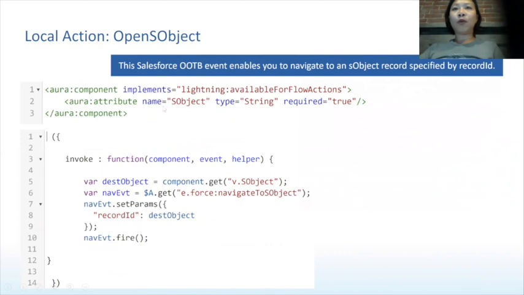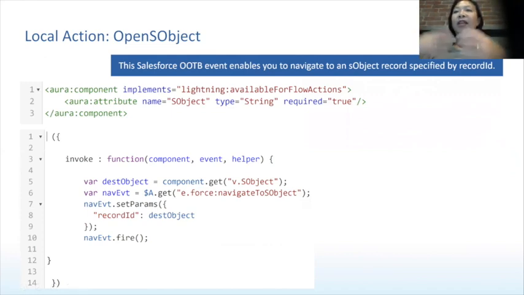Now, Open sObject, again, navigates to a specific record. And our component here just asks for the sObject, and it's a string, and we made it required. And then in the controller, we have a variable desktop object, which gets the information from up above here. And then we have an event. Again, it's looking at a base Lightning event called navigate to sObject.